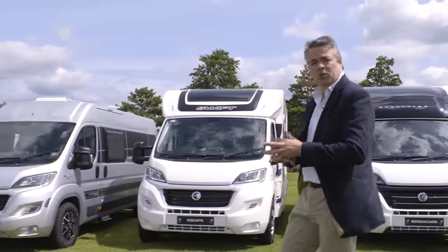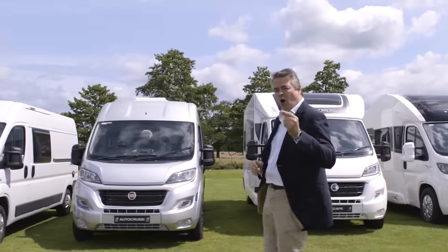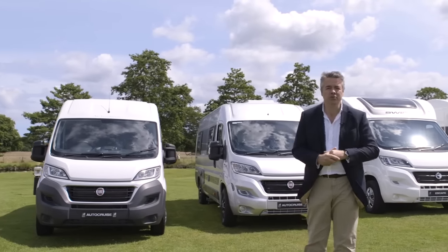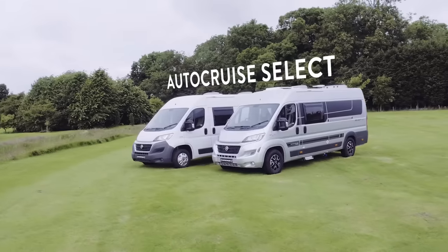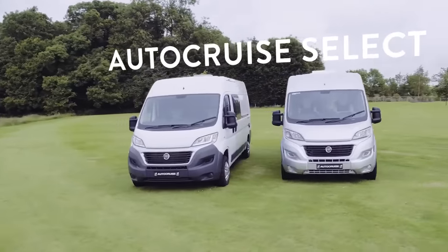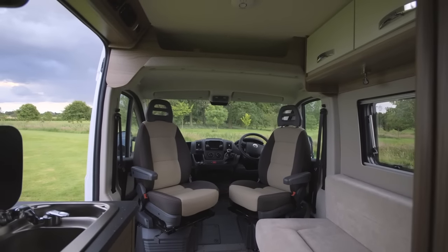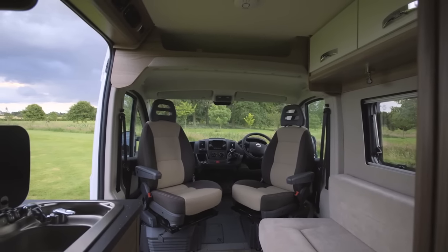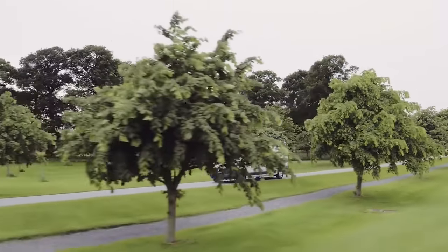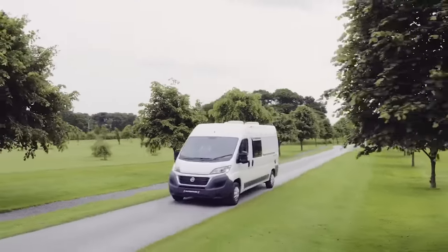Starting with the individual range details, you may be surprised to learn that the lowest on-the-road price takes us to the new AutoCruise Select range. You can now drive away in a new AutoCruise panel van from just over £36,500 on the road. This has been made possible by offering a well-equipped base vehicle to which four new optional upgrade packs can be added to create a full luxury specification, allowing you to select the features that are important to you.